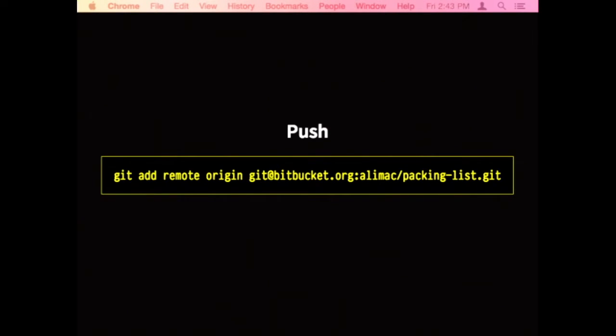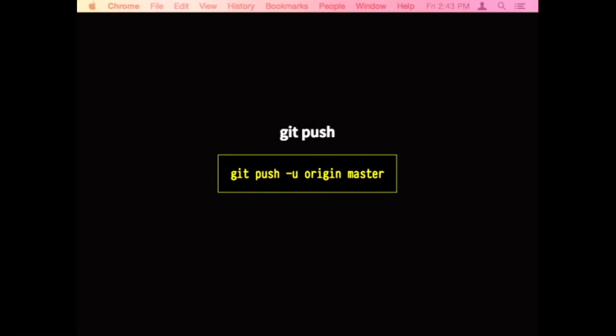I do this by using the command git remote add, and then origin, and then a long address of that repository. This thing, origin, it's a name. It's a convention. You can use any meaningful name for this. Like I could have said git remote add bitbucket, and then the address of my Bitbucket repo. So whenever you see origin, just know that it's a convention to name your remote repository that. Finally, I'm ready to push the code. So I use git push -u origin master. Origin is that repository name, and master is my master branch, which I'm pushing to the remote repository.